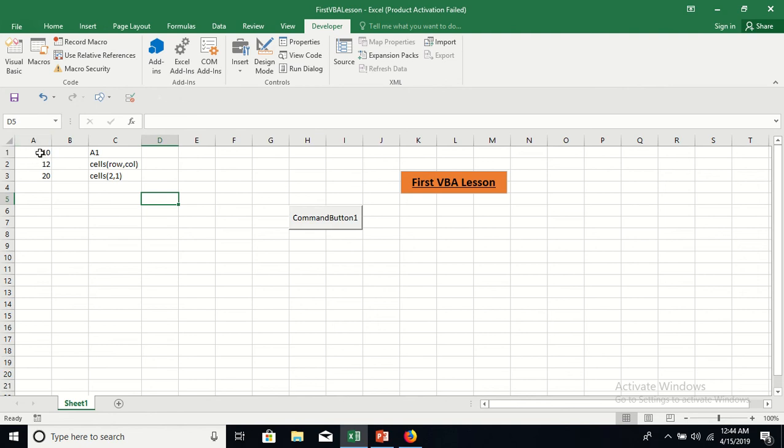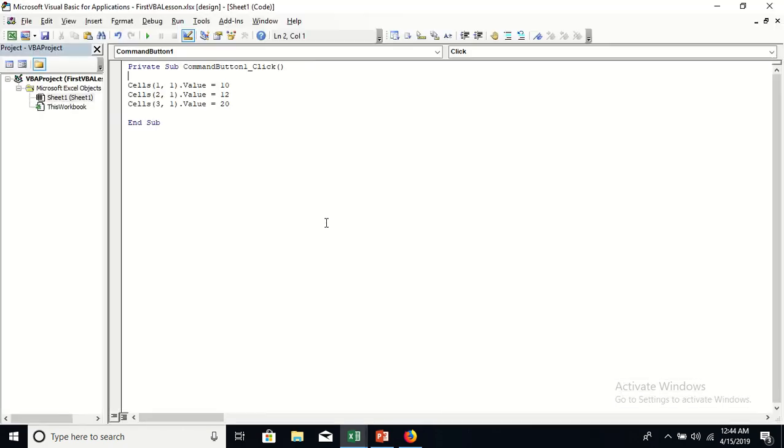There are values in column A, in cells(1, 1), cells(2, 1), and cells(3, 1). Now if we want to do some mathematical manipulations, in column B, that is column index 2, cells(1, 2).value is equal to, say, 2 times cells(1, 1).value.